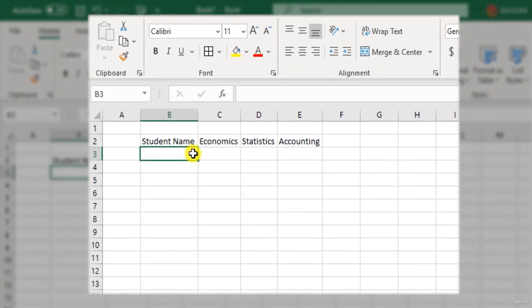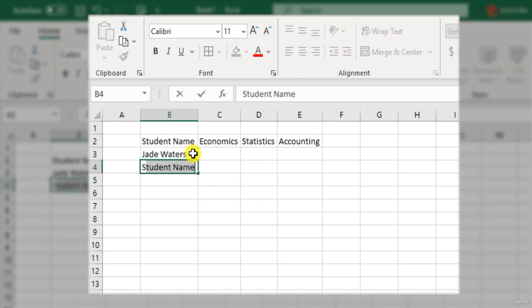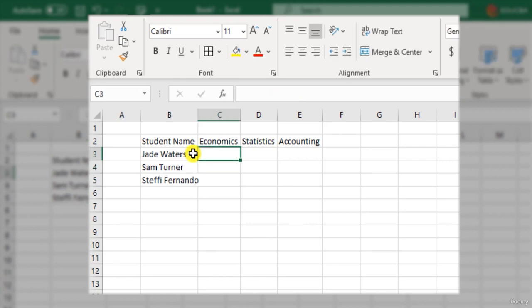Now, as per the university norms, a student is considered pass if he or she scores at least 50. So the passing score is 50. Maximum score for each subject is 100. So scoring 50 out of 100, that's the passing score. So let us perform a basic analysis and just try to find out how we can analyze this data.